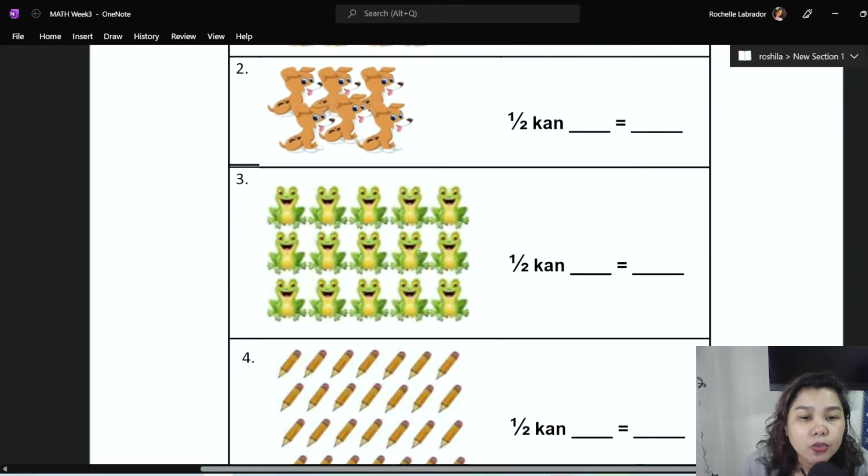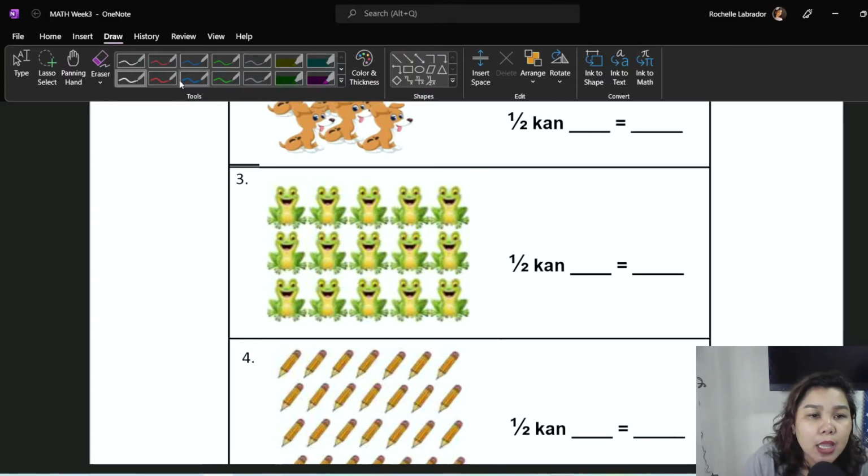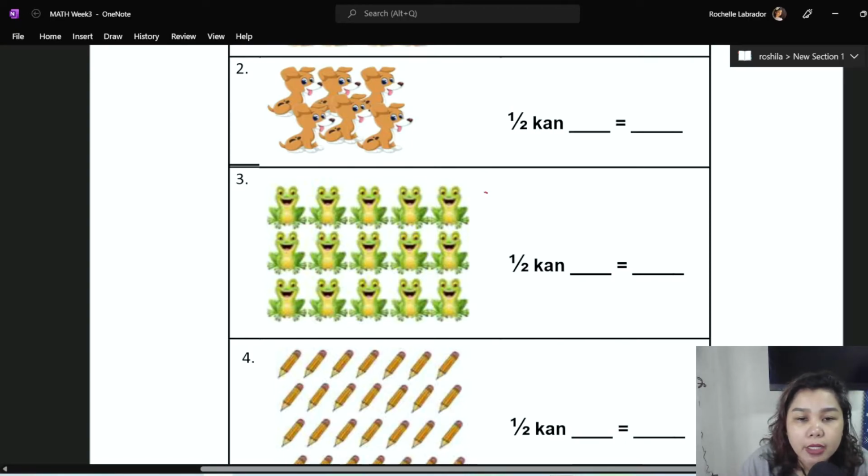Okay, with regard to this one, itong palaka, may kulang siya. So, what you have to do during the meeting, I asked or I guided yung parents na query na ano ang gagawin. So, pwedeng ganito na lang. Ganito na lang gawin sa frog. Sorry, tapos may ganyan. So, I need to, para mahati ng maayos, I need to add 3 more. Kasi hindi siya pwedeng mahati if we have only 15.